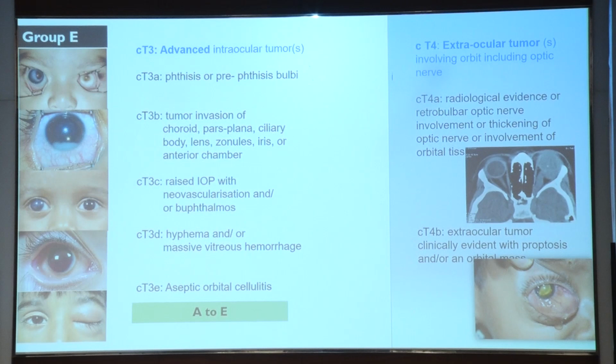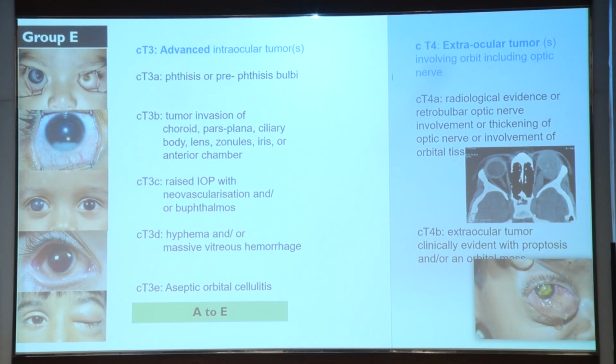Now T4 is something where it has gone outside the intraocular confines. It has gone out of the eyeball. That is T4. Now depending upon the involvement and the extent, again there is T4A and T4B. When newer classifications come into work, we always dissect them as clinical practitioners. So there is a little bit of an issue with this classification over here. Okay, now I'm going to tell you that.